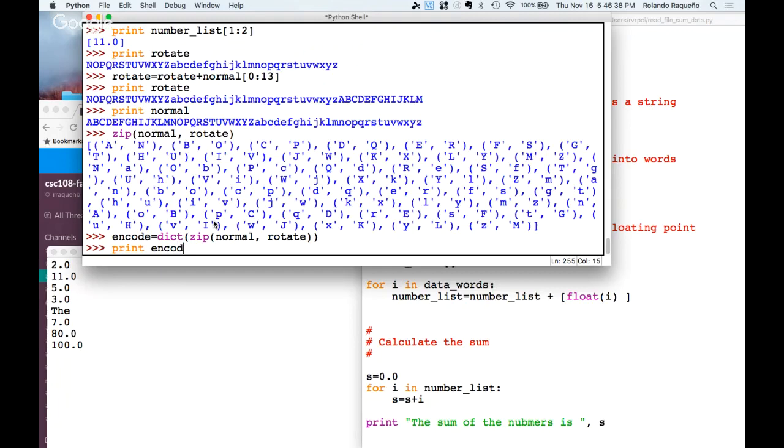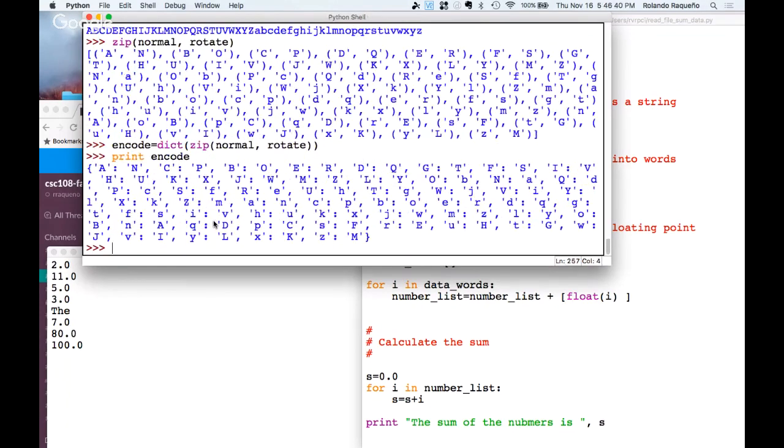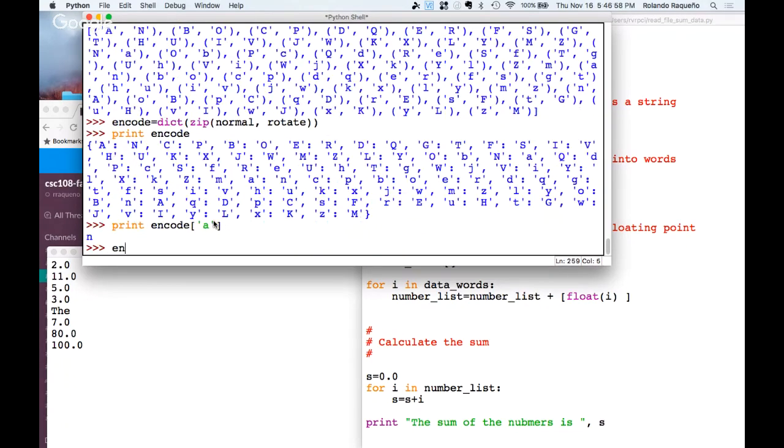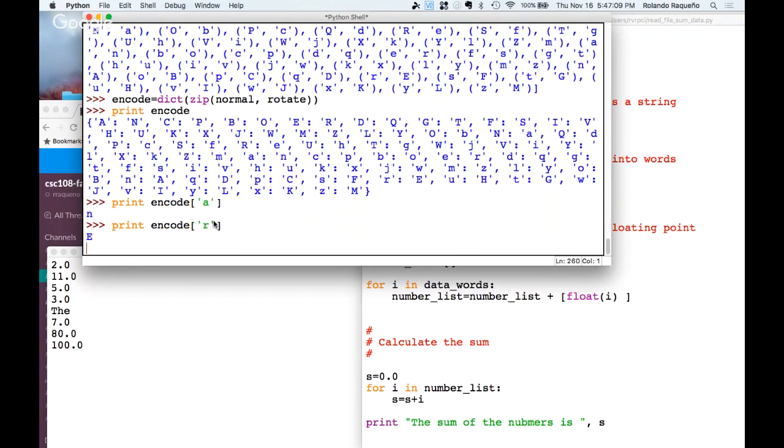If you look at that, we have this little relationship, this dictionary that allows us now to do the following. So if I say print encode and I give it the letter A, for instance, we get the letter N. If I say encode the letter R, for instance, we get the letter E. So what this means now is that we can have a message.